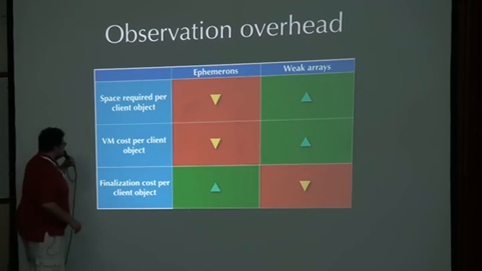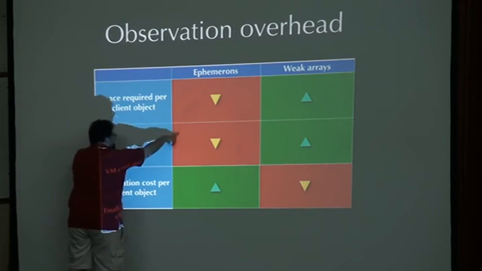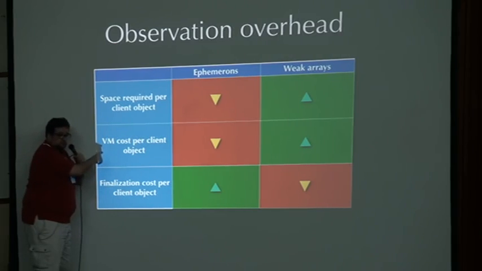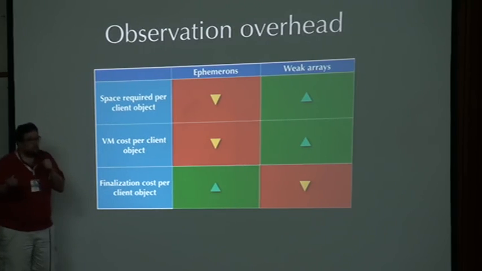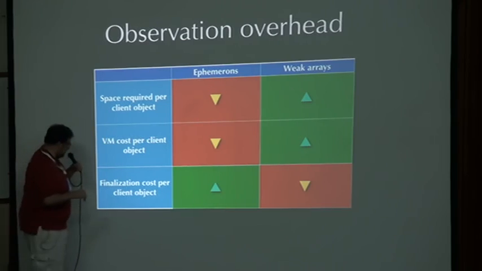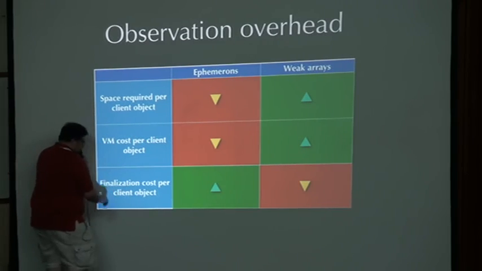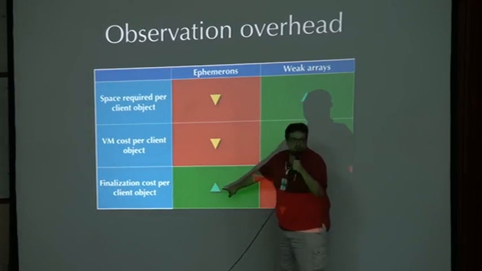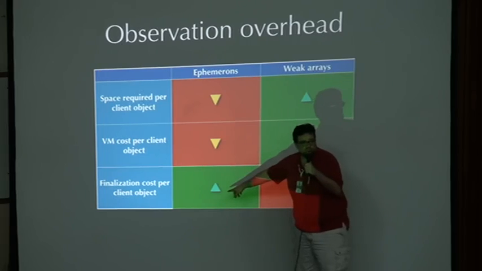Although ephemerons have the con of costing you more on a per object basis and costing the VM more overhead, because you're talking about finalizing a whole bunch of ephemerons. Well, now that means that you have to have an ephemeron list that can hold all that, a finalization queue that can hold all that, and what happens when the finalization queue overflows, and all the nasty things that happen with that, right? On the other hand, that's great because finalization only costs you the one finalization. So one finalization, one object.